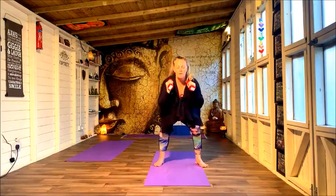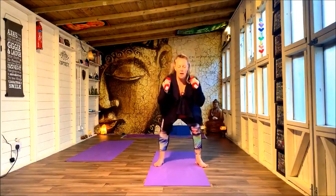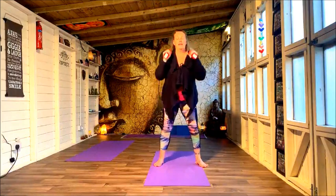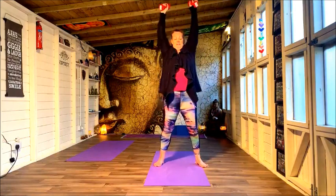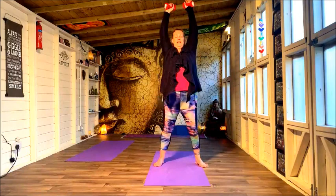Now, if you want a bit more in the arms, you can do a curl and press. I'm just doing a squat press. 2 minutes of this will make you very nice and warm, very blowy. Get you going. So, taking it nice and steady.